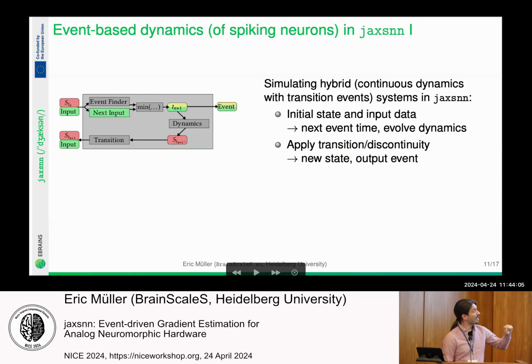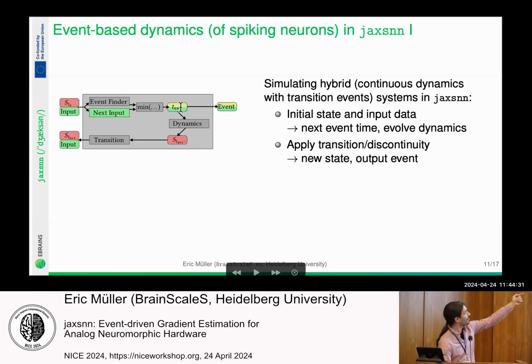What happens inside our library is basically this. We have a hybrid system. We have continuous dynamics and transition events, basically spikes. You have an initial state that you feed into the system. You have something like an event finder that either finds an event or there's some kind of new input spike to handle.